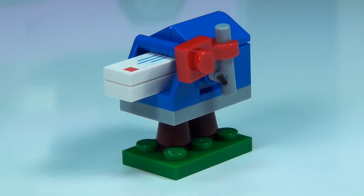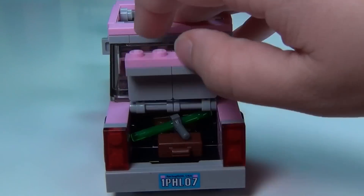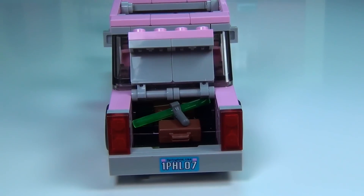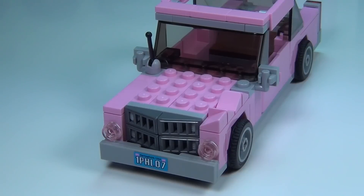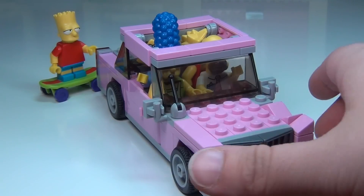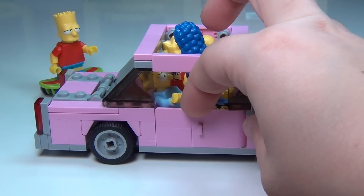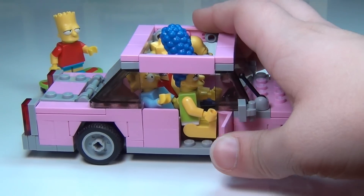Even the Simpsons mailbox is included in this set. And here's the Simpsons car, even complete with the dent on the front. Here's the back of the car and the trunk even opens — it's got a radioactive bar from the power plant and Homer's briefcase. Check out the inside of the car; it even has a little sticker for the radio. And here's the front with the license plate. Four of your Simpsons characters can even fit in the car, with Bart skateboarding right behind. You can still open the door on the side, and you do have to take Marge's skirt off for her to sit down, but everyone can fit just fine.